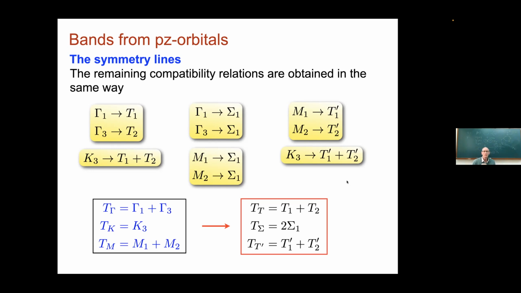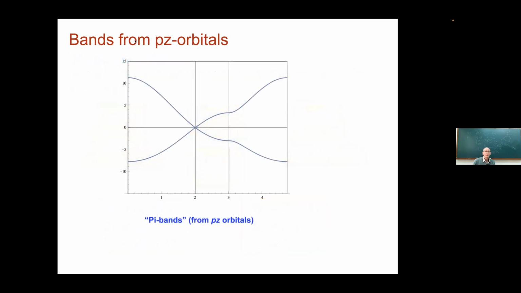So that's the end of our computation. Now we know what representations are involved at all the points for these two bands. At the high symmetry points, you have gamma 3 and gamma 1. Here you have K3, and here you have gamma 3 and gamma 1. Gamma 1, gamma 3, M2 and M1 are one-dimensional, so that's the reason that the bands stay non-degenerate at these points. But here K3 is degenerate, so they necessarily must cross at this point. This is what people call a symmetry protected or symmetry enforced crossing or degeneracy.